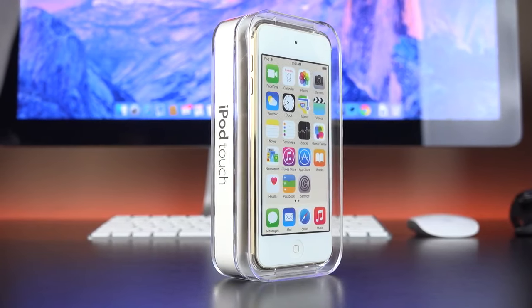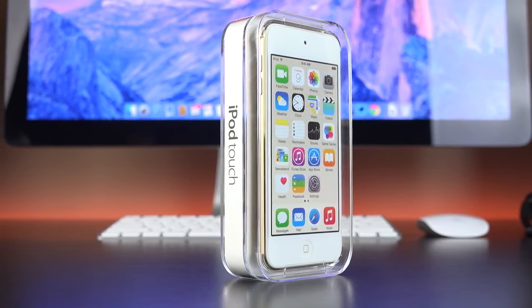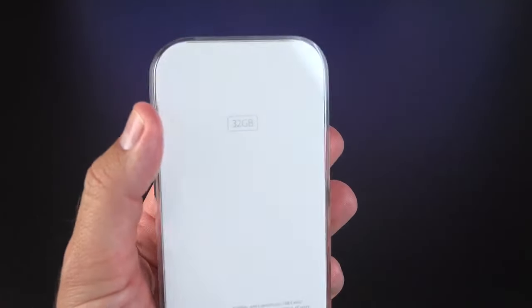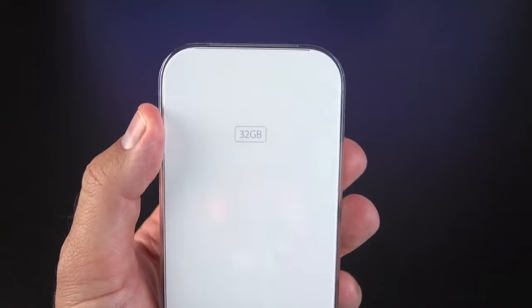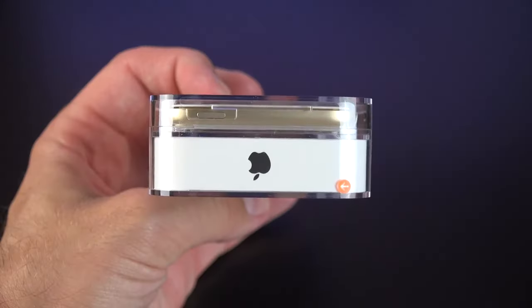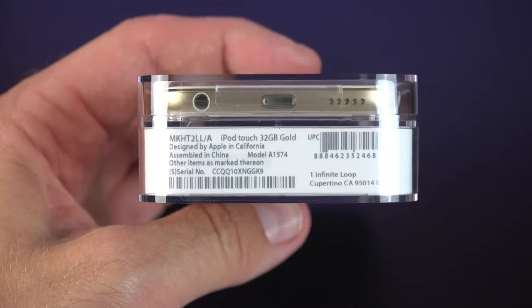Now, the packaging is pretty familiar for the iPod Touch. We have this nice crystal case which shows off the design and the color. Along the back, you have your capacity. So we have 4 capacities to pick from, so make sure you walk away with the right one. Of course, we have our iPod Touch branding along the side, Apple logo on the top, and on the bottom you have your serial number information.